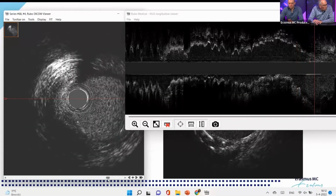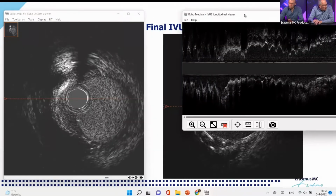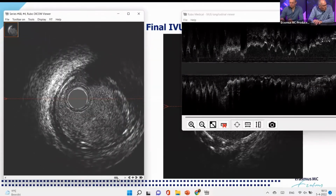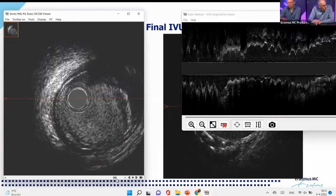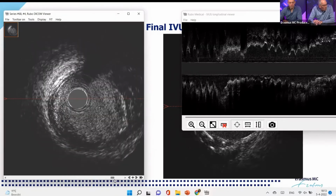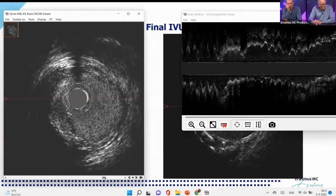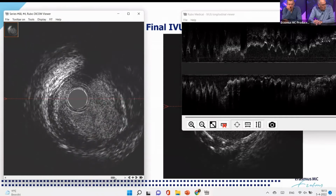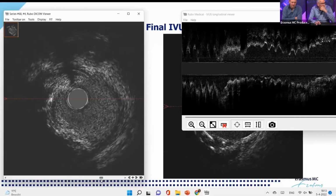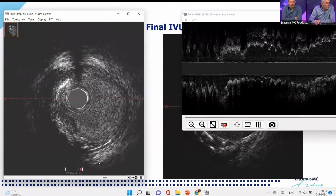And then of course we saw the hematoma. It's in here. And we have here a smaller lumen proximal, and we knew already that we have a plaque burden of 60%. So there's not really a big change. No. So we didn't extend the dissection. There's no clear hematoma. There's a very small rim just here at 6 o'clock maybe, but I think that is really for the expert reviewer's eye.